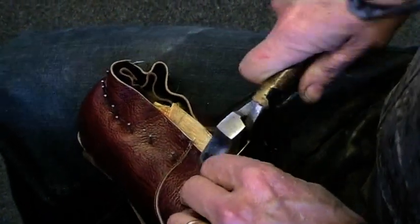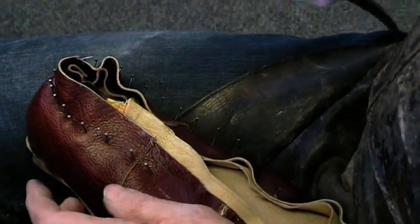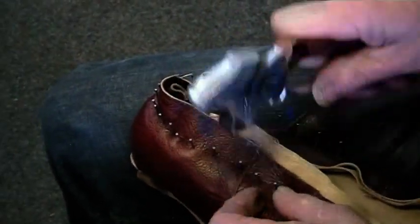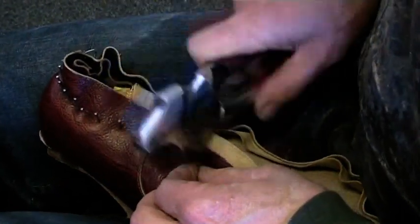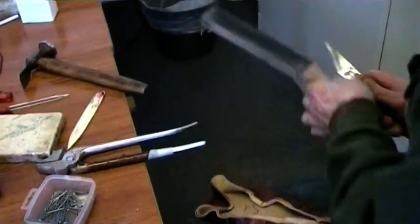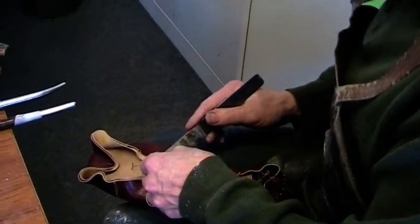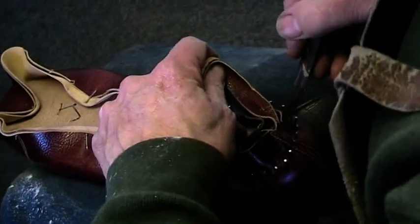Notice the technique: you pull with the lasting pin, hold it, press the rivet with your finger, and the upper won't slip by the time you're able to give the rivet a hit. So I've just got it to there. Later on I'm going to have to put side linings in. See how much surplus leather there is — this is where I'm going to trim the skirt. Just pull it around. Maybe six to eight millimeters, depending on the substance of the leather, six to eight mil in from the rivet.